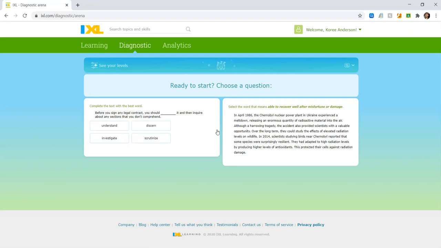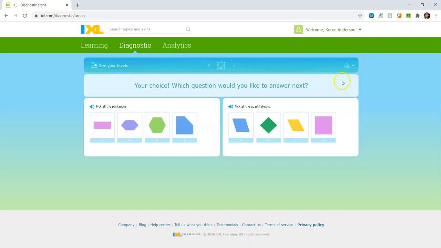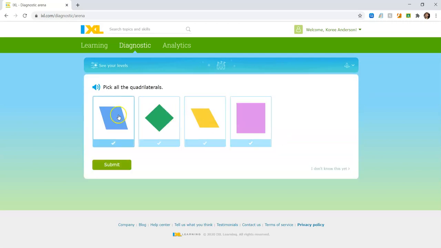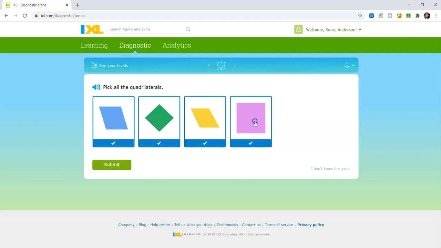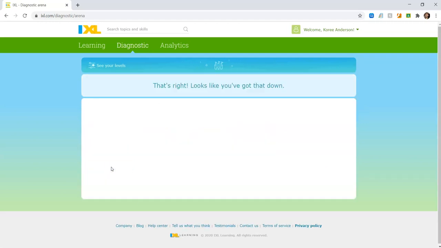And at this point, you're going to start getting a lot of choices. So first thing you need to do is make sure you come over here where it's got these 2 circle arrow looking things. You don't want that. You want just the pyramid. Okay, so just pyramid, math. So see, now it's just a pyramid right there. So it's going to give you choices throughout this diagnostic of which question do you want to answer. So if I'm looking at this, I'm like, pick all the pentagons, pick all the quadrilaterals. I'll do quadrilaterals. Okay, and I'm just picking all of them and hitting submit.